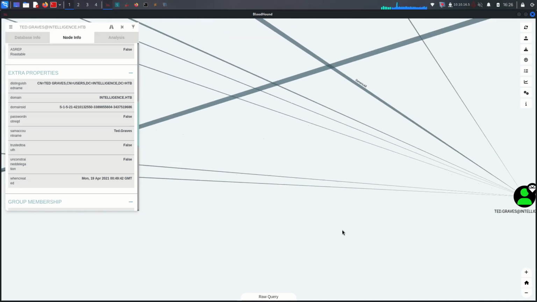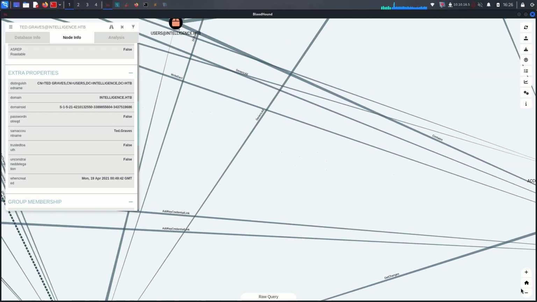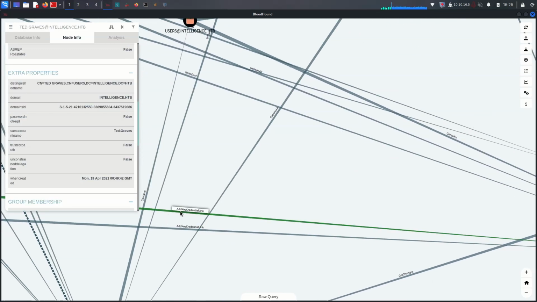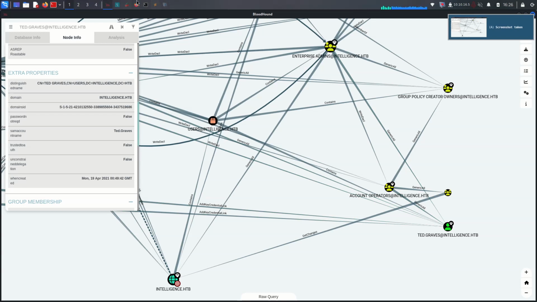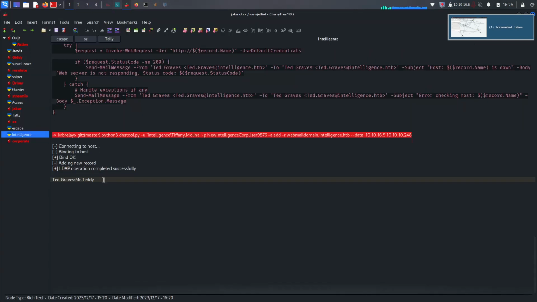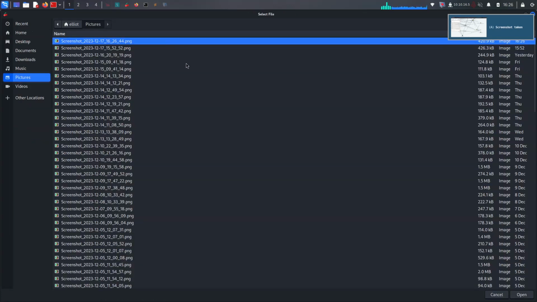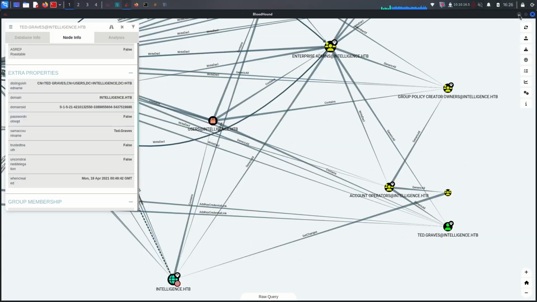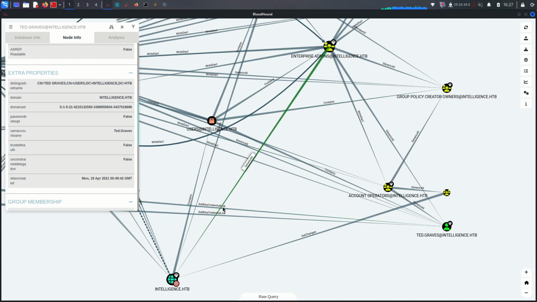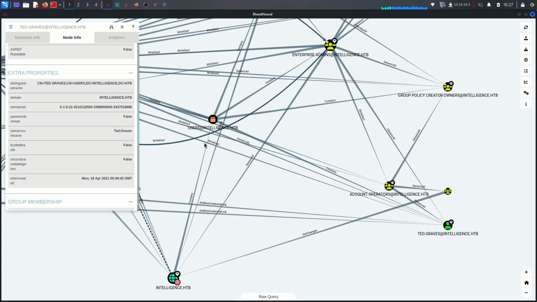Tad Graves has permission of AddKeyCredentialLink, right? So I think we have to add here AddKeyCredentialLink. Okay, the DACL is not useful.